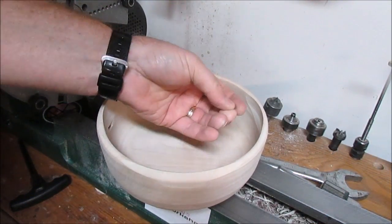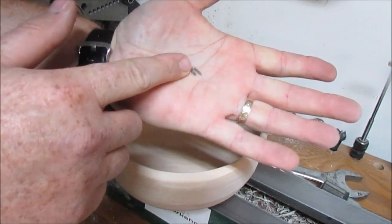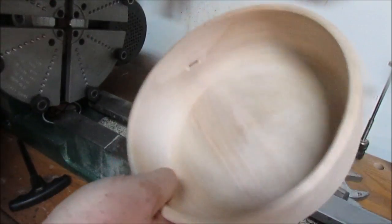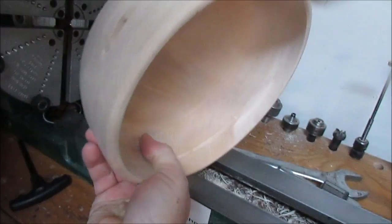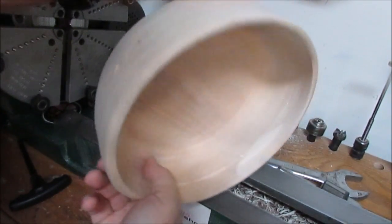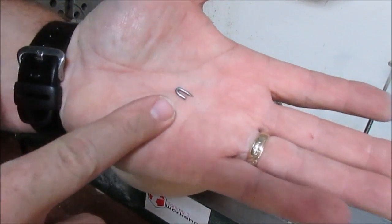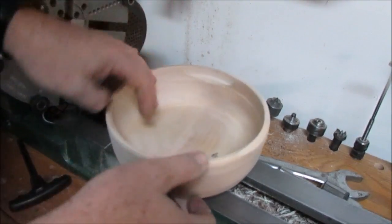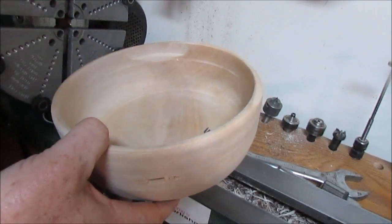So after a little catch on the tool with the, looks like a little piece of barbed wire that must have been inside of the tree. You see the catch there that it made. So what I'm going to do, I'm going to see if I can epoxy this into this and continue with the bowl.